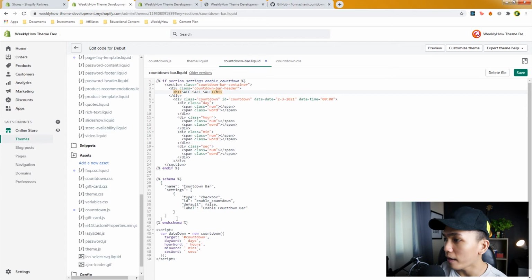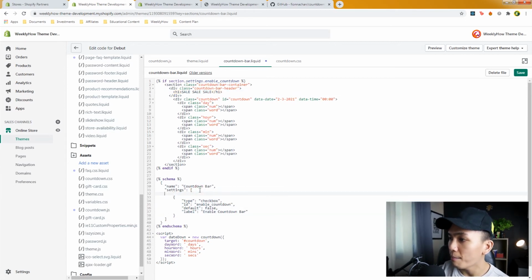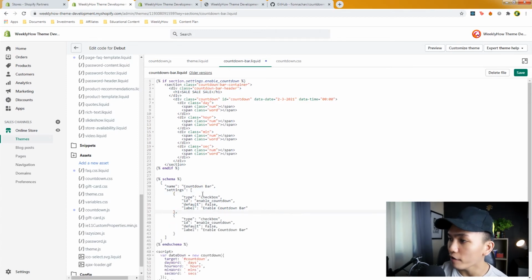Or you know what, we can just create a setting for that. So let's copy the setting of the enable countdown, paste it above, add a comma, don't forget that. And instead of checkbox, set it to text. And then for the ID, set it to title. And for the default value, you can just set it to sale text here. And for its label, set it to countdown heading title. Why am I taking so much time just for that?